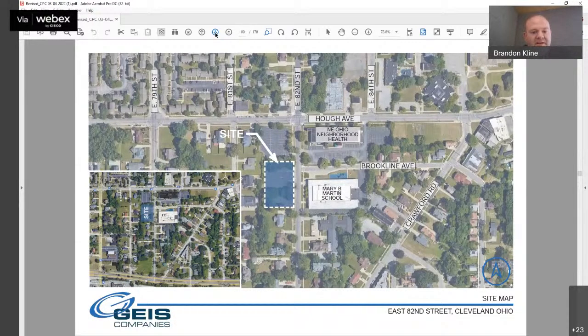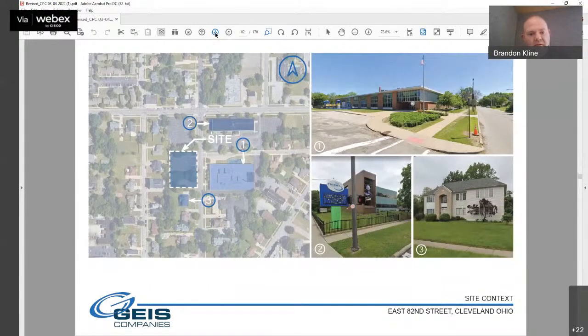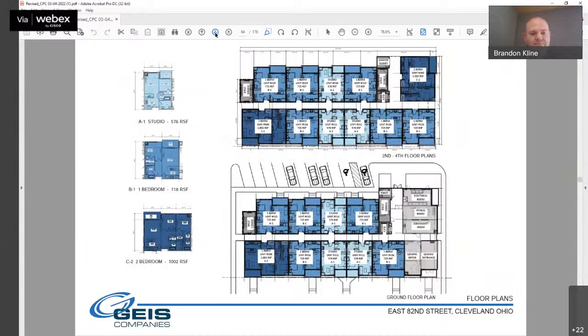Just the site, Brookline and East 82nd, just south of Huff. Next couple of slides. It's just the context of the area, the site itself. Next slide. So site orientation, the building siting didn't change. The only aspect that we did make modifications for is the additional landscaping on the rear of the site to screen the parking from the adjacent East 81st Street homes. Also during design review, it was noted to ask if we could add some landscape screening to the north and south of our property line, which we agreed to as well, to screen the parking lot from three sides with some minimal lower landscaping. Next slide.